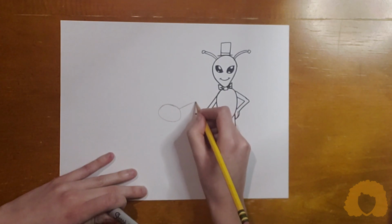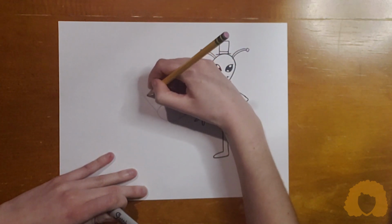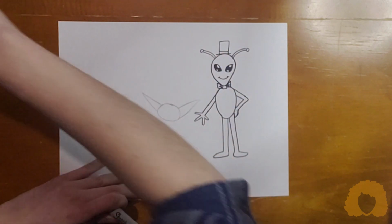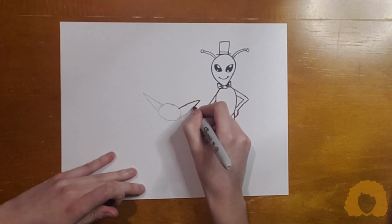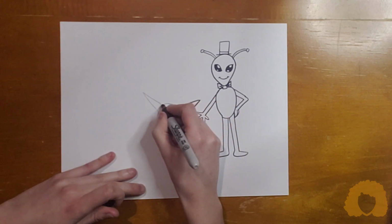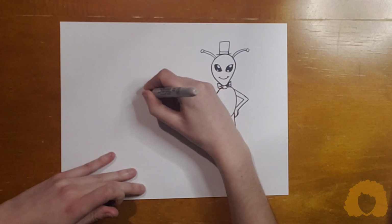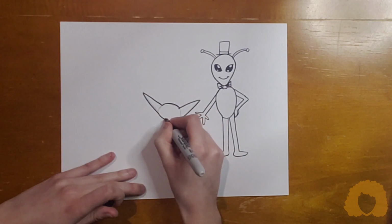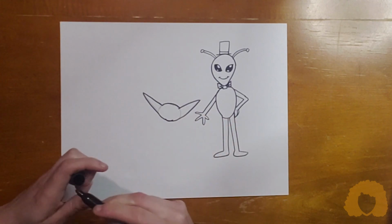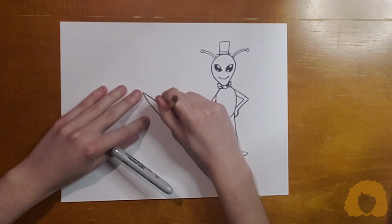with two triangles for each ear. And I'll come back and cover this in Sharpie, so that my camera can view it a little easier. The reason why I wanted to do this part in pencil is because I'm not going to keep the lines that are connecting the triangles to the head. And then if you want, you can also give him a cute little chin by doing almost like a really loose U.